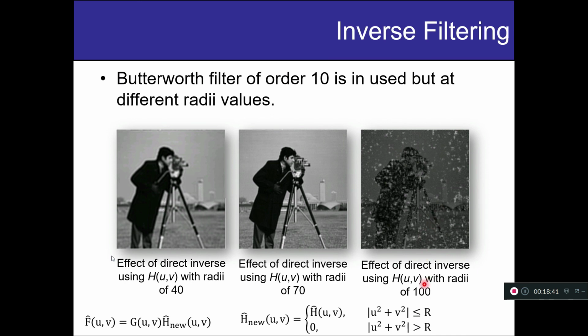That's why 100 is not suitable in this case. You need a cutoff frequency of 70, which is best in representing the restoration process using inverse filtering of the image, whereby your image is affected by both additive noise as well as blurring effects.